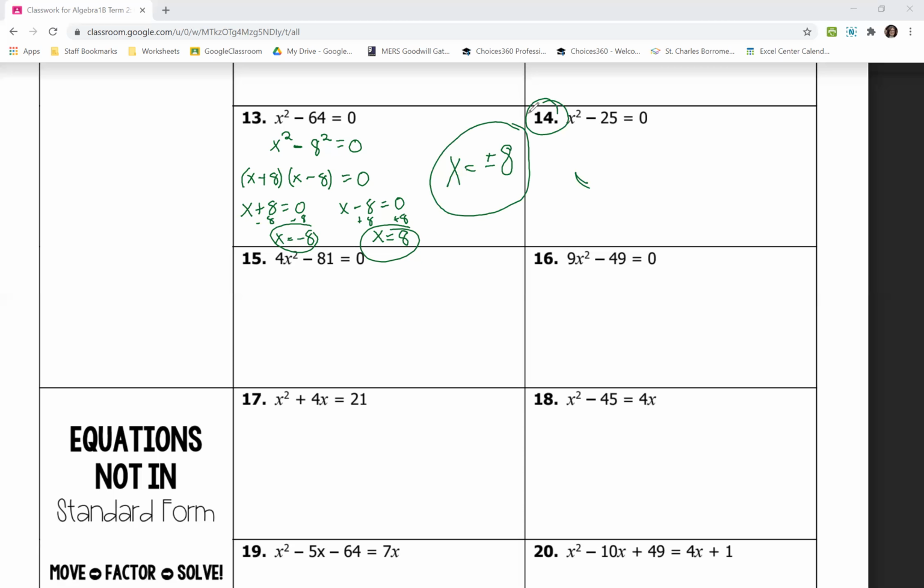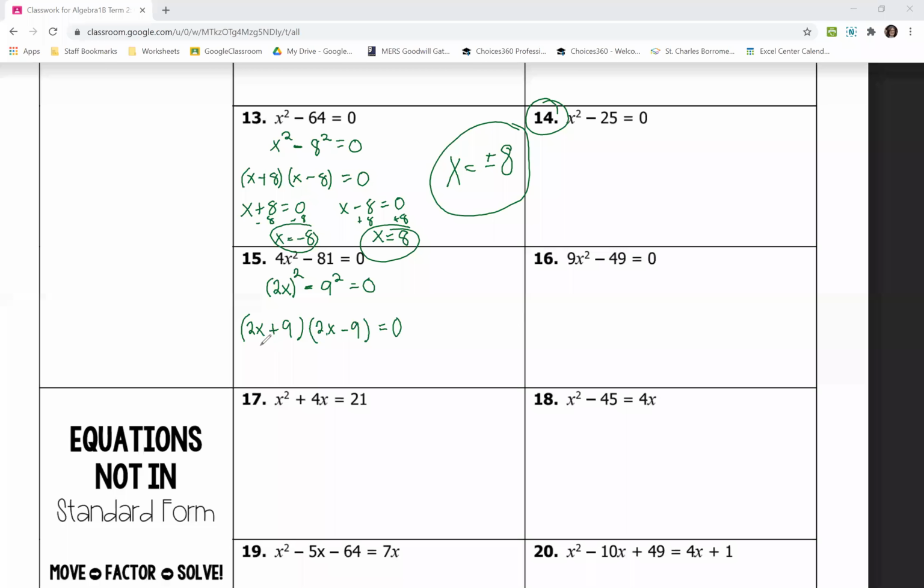Let's do number 15. So there's nothing I can divide evenly into 4 and 81, but this is two terms, almost looks like perfect squares. The first term, not a perfect square yet, but if you rewrite it like this, then you can clearly see that it is in fact a perfect square, okay? And then also the second term, is it a perfect square? I don't know. Let's see. Can you write it with a square? Yep. Okay. So these factor, you take into two binomials. You take the first term plus the second term, and then the first term minus the second term. All right.